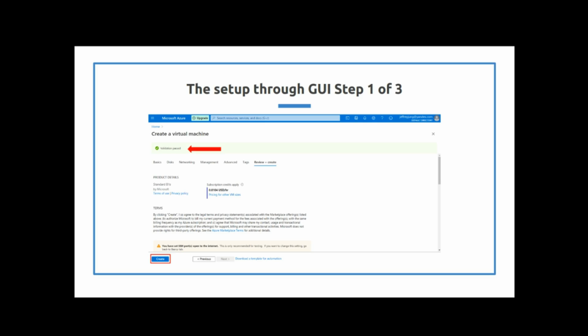When you want to go on to the next step, you click Create down in the bottom left. So now I'm going to hop over to the demo and set up this process in my Microsoft Azure portal.